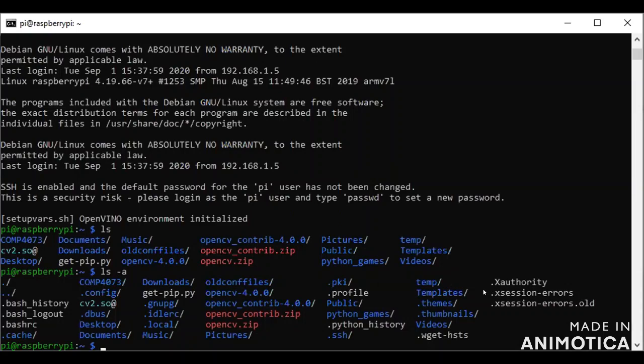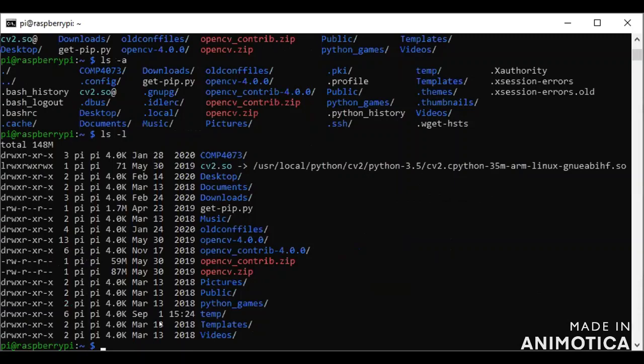If there is a dot in front of a file name or directory name, you cannot see it by only using ls. But if you use ls -a, you list all of the files. If you want to list all the detailed information of the files, use ls -l. So you see this cv2.so, and you have an arrow here.